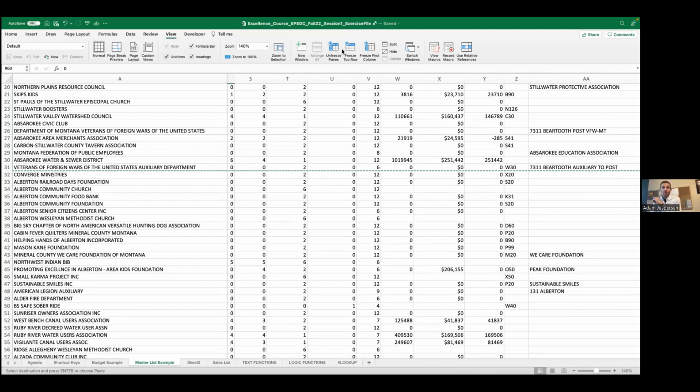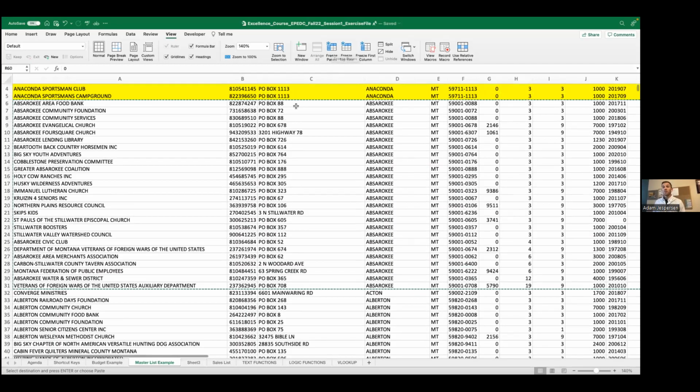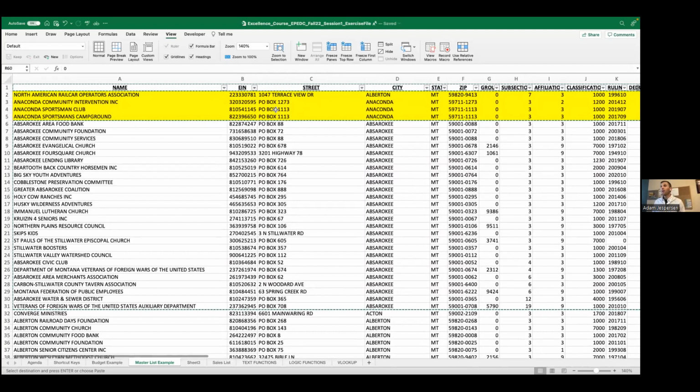I can't do both unless I use this button that says freeze panes and unfreeze panes. So right now, because I have the column frozen, it says unfreeze panes. But if I click it, it goes back to saying freeze panes. And now I want to be able to show both my top row and my first column. So as I scroll down, I can see my top row. And as I scroll to the right, I can see my first column. I want both. I'm greedy.